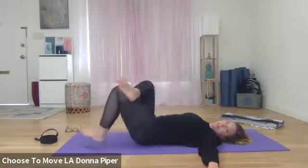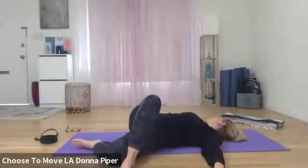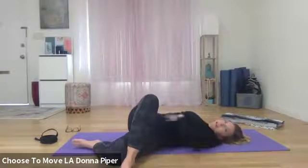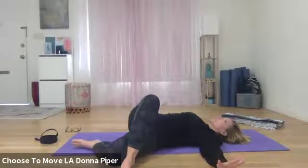It's not going to go underneath you. It's going to stay where it is. And you're just going to lower down. Then you're going to look to the opposite side. Trying to get your ribs, your shoulders, as much as you can into the mat. It's a nice, easy twist. If it doesn't feel good, don't do it. You can go into child's pose, pull your knees in towards your chest, or you can just turn over and do child's pose.